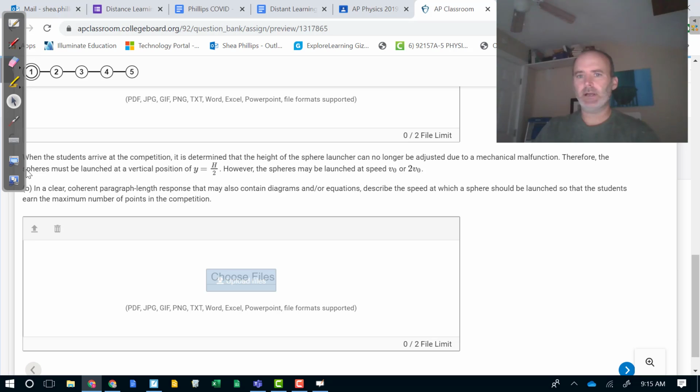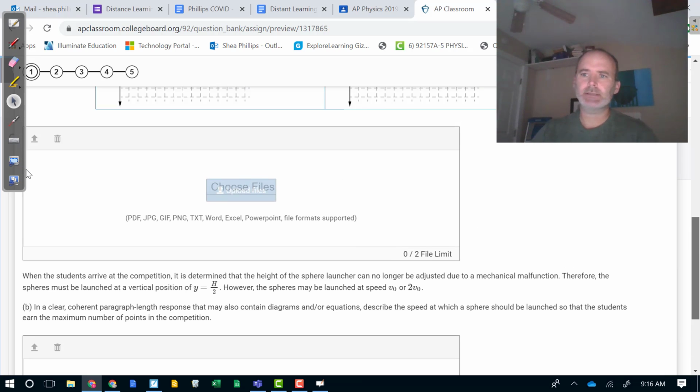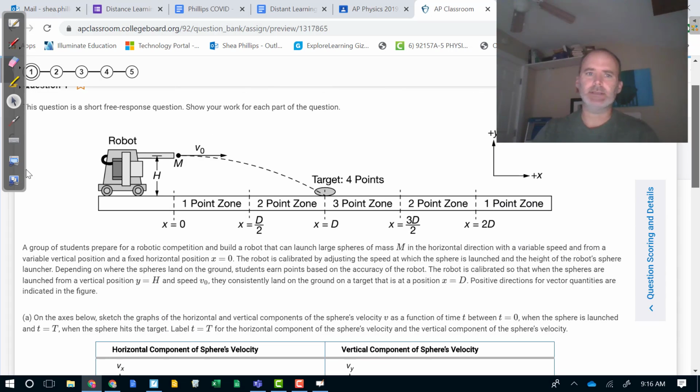But we can still launch at these two velocities. We can launch at v0 or we can launch at 2v0. So before we get started, even if I'm going to do the math out and show the equations, that's the way I like to think. But you can think of it as if you get down some basic points here, then you'll be able to score some points. Like for example, let's think about this.